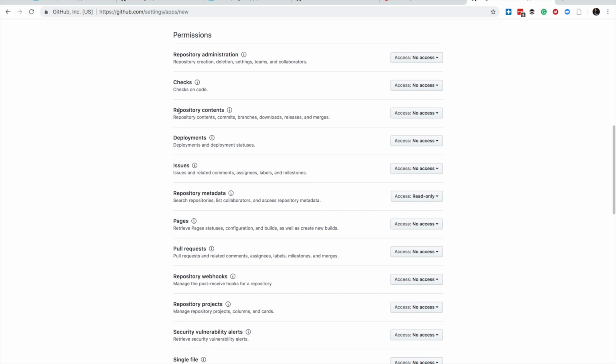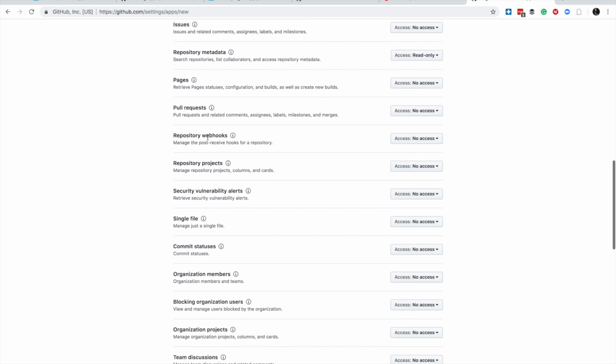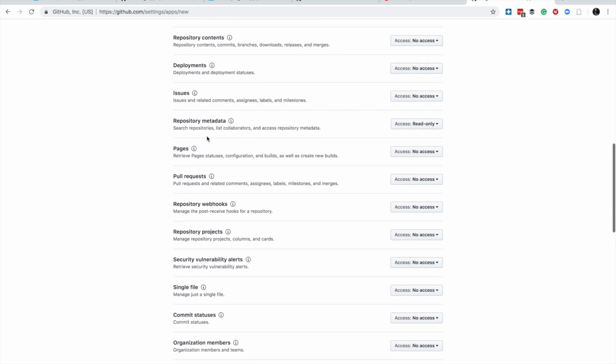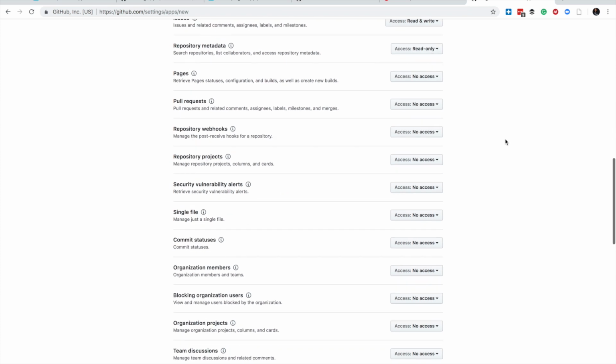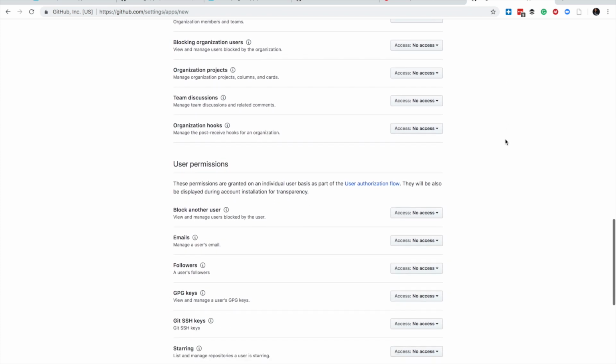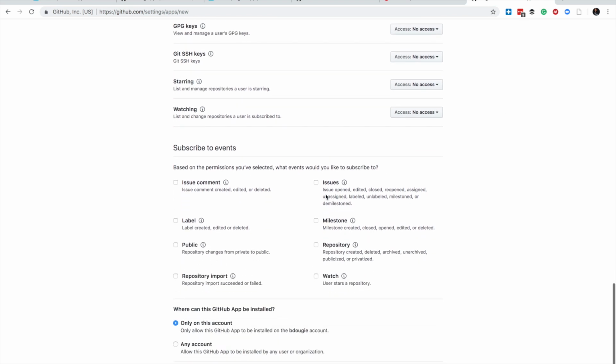Here on Probot, we do have access to editing our permissions on a fine-grained level. So every single webhook or interaction that you would like to use is listed here. Anything you want to do with the GitHub API, you can do by simply providing read or write access to it. I'm gonna provide read and write access to my bot because I know I wanna create labels and I'll need write access for that.